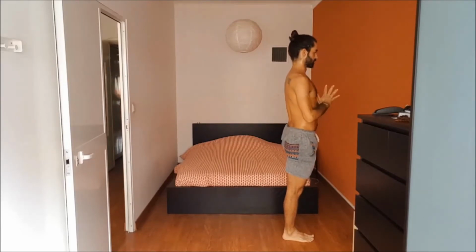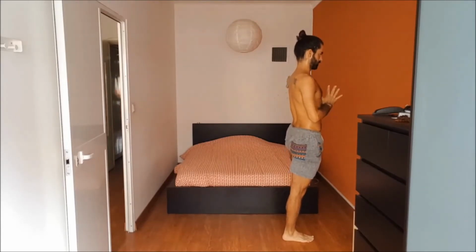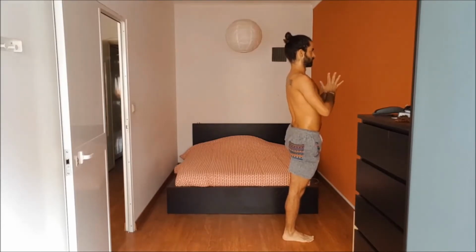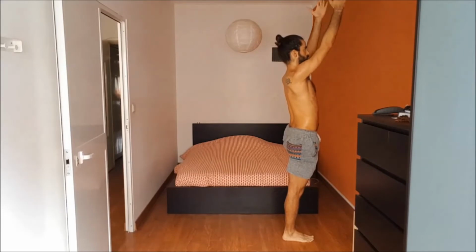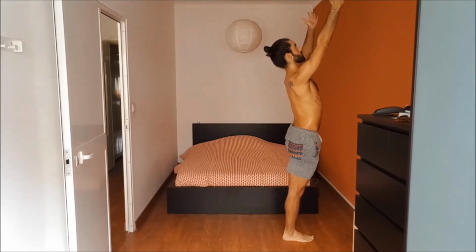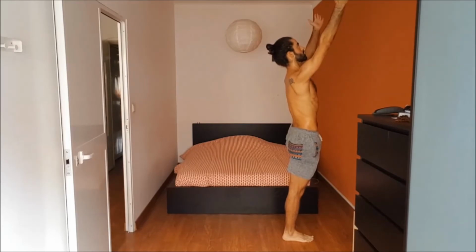Hands in front of the chest. Try to keep your left hip in line with your right hip. Don't allow it to go back. And then we're going to add the branches, and this is your tree pose, your Vrikshasana. Since we are working with the element of air, let's introduce also a little bit of an arch here if you want to, challenging your balance.